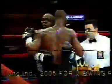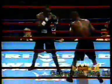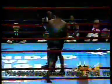He's a gamer. But the difference in size is considerable in this fight. Not a lot of difference in weight. Only a quarter of a pound heavier is Smith. And the compact body of Ashira, he gets to him all right, but he has never fought an opponent of this quality, with the exception of Marcelino Maceo, who of course knocked him out in the second round in a world title fight.